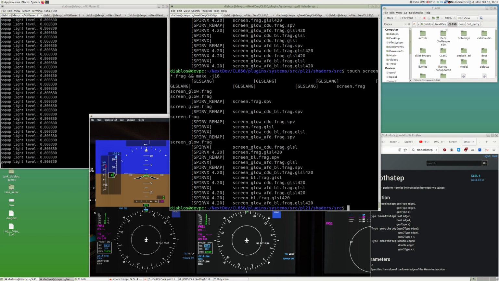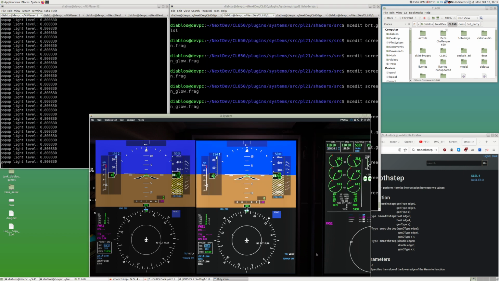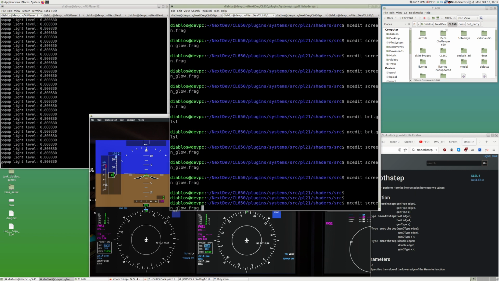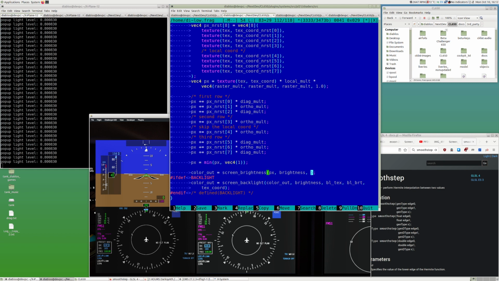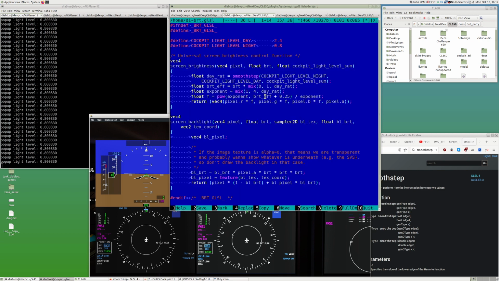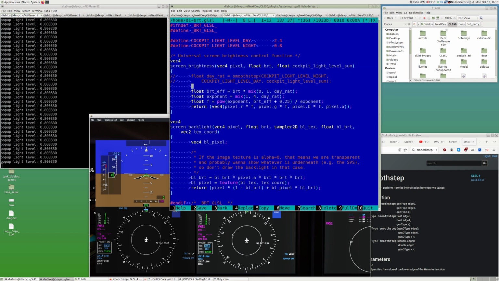Set you like that. Cockpit light level sum. A ratio is 0.